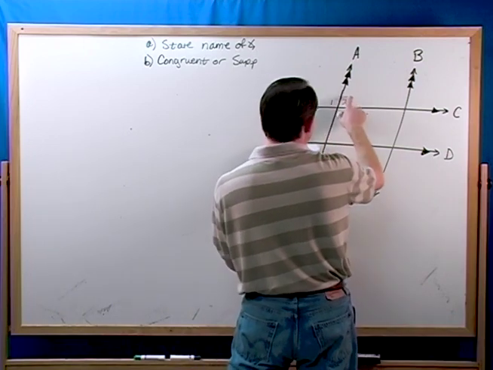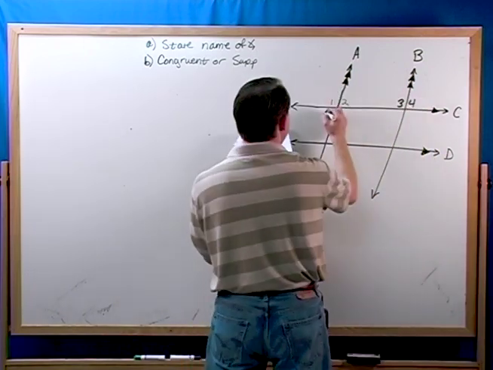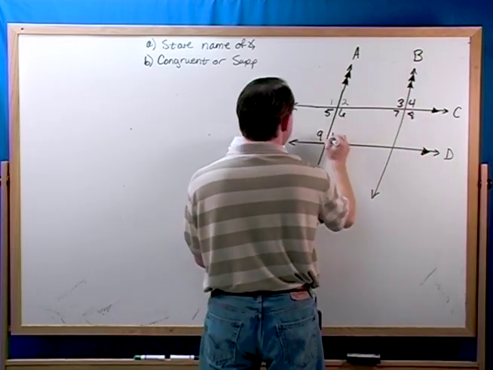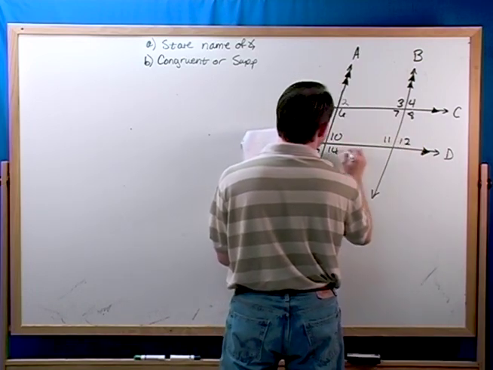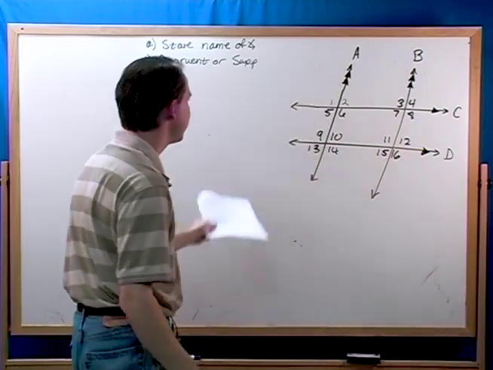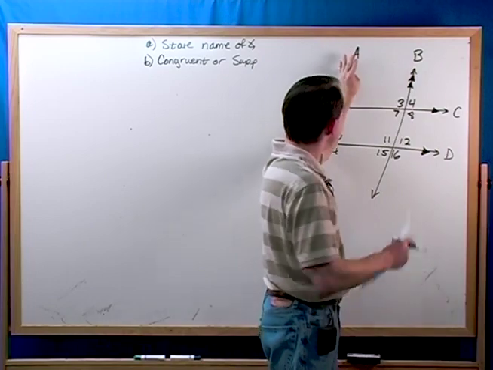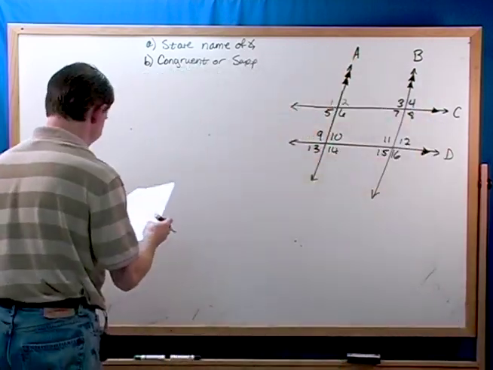So this is angle 1, angle 2. I'm just labeling now. Angle 3, angle 4, angle 5, angle 6, angle 7, angle 8, angle 9, 10, 11, 12, 13, 14, 15, and 16. And the only reason I'm doing that is just so I can reference them. There's nothing magic about these numbers. I'm just drawing a little bit more complicated picture. I mean, this is what we've been working with all along. I'm just making it a little bit more complicated.